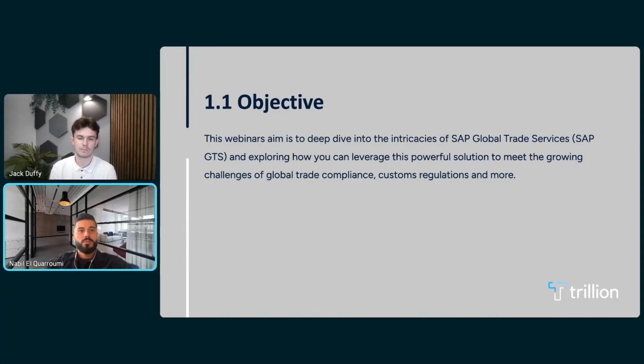Okay, so I think by now the objective is quite clear. The purpose is that we will only tackle the GTS IT system, even though, of course, there are other systems in the global trade area like GTM, OneSource, and so on. But here the purpose is not really a comparison with the others, but really focusing on the advantages of GTS with regards to the latest legal changes and customs requirements.